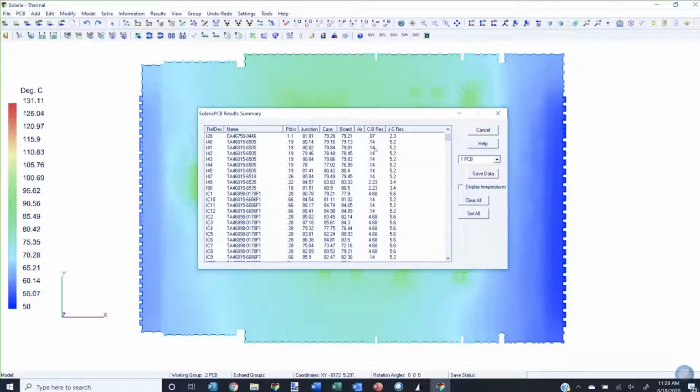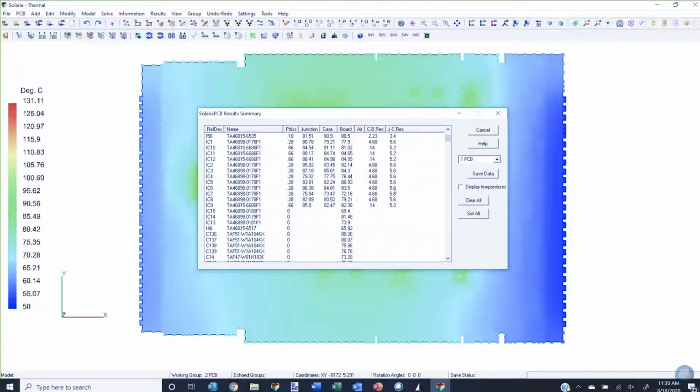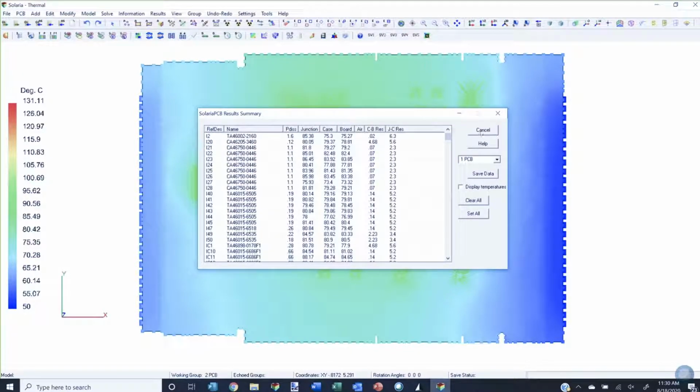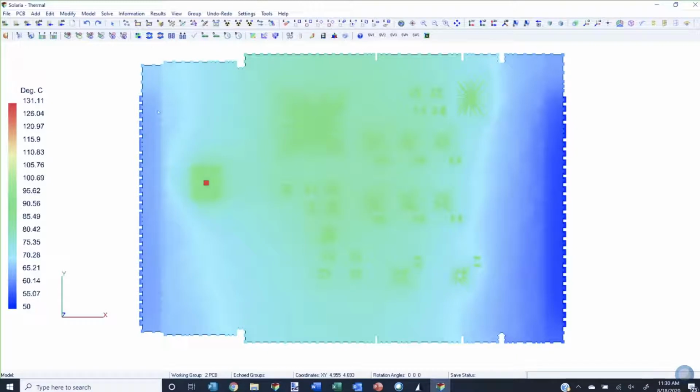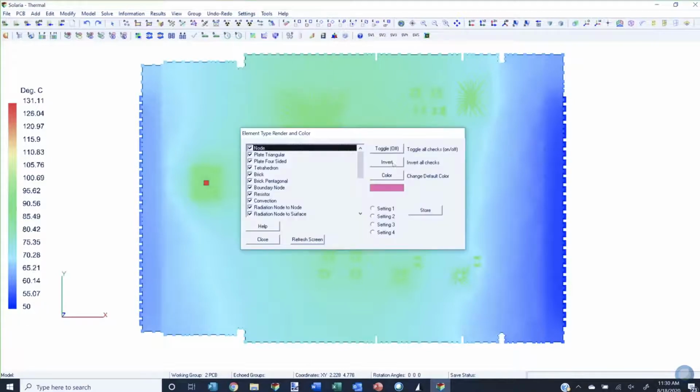The capacitors have to keep below a certain rating as well. And then the case to board resistance. That's the resistance that was calculated based on the lead or solder ball or the pad geometry. So these are calculated values, and we report them back to you, so you know exactly what they are. And then the junction and case is given, and that was defined in the thermal properties dialog we brought up.